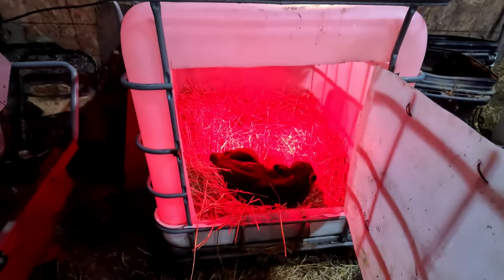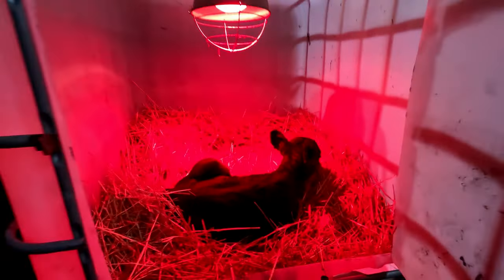I thought this was a long shot. Is it working fairly good? Oh yeah. Is he getting on his own at all? No, he's not. But if you put him on, he'll stay on? Oh yeah, that's huge. All right, well, this little guy's doing good. You put him back in his little incubator. Yeah. Keep Mason warm.